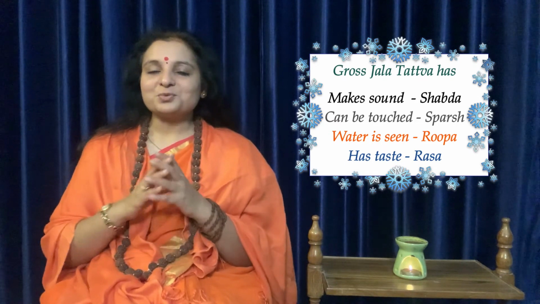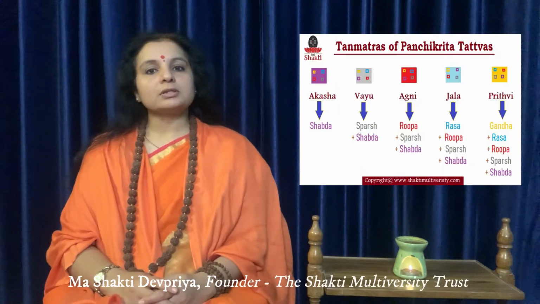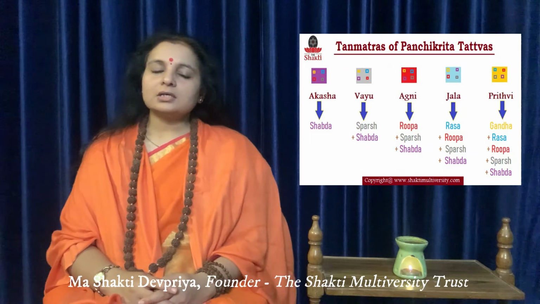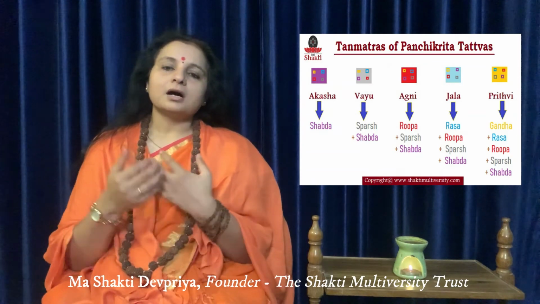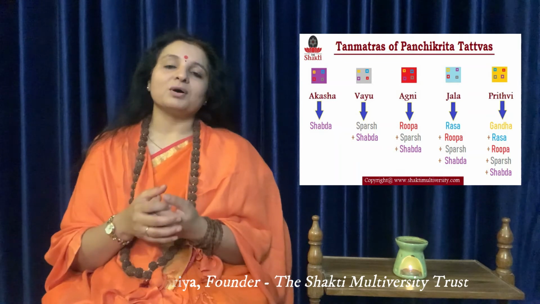I have just given the most simple explanation of Panchikaran, as not all of you would be aware of all the properties of the 5 elements. And mostly people find it difficult to understand the presence of all the 5 elements in any gross object. But that is what I have shown you here with example. In many places you will find that Panchikaran is essentially the process of formation of our physical body, and there is no doubt about that. Our physical body or gross body is formed by the quintuplicated 5 elements. I am not taking up that whole process today, but will surely explain in some future session.